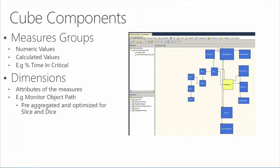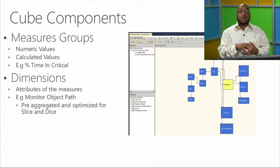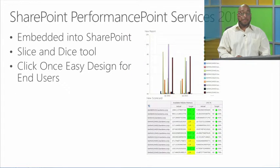And then we have the attributes to be able to analyze those measures. When we do that, we're able to provide rich reporting, whether we surface that on Excel dashboards or SharePoint dashboards, it doesn't matter. It's all about that underlying cube that we then want to analyze. And within Service Manager, we're able to step into our reports view and analyze those cubes, or analyze that data as we need to. For instance, we saw that with the chargeback mechanism, or the chargeback cube. We've also seen that with the incident management cube as well. So that's something that you can take advantage of within your console.